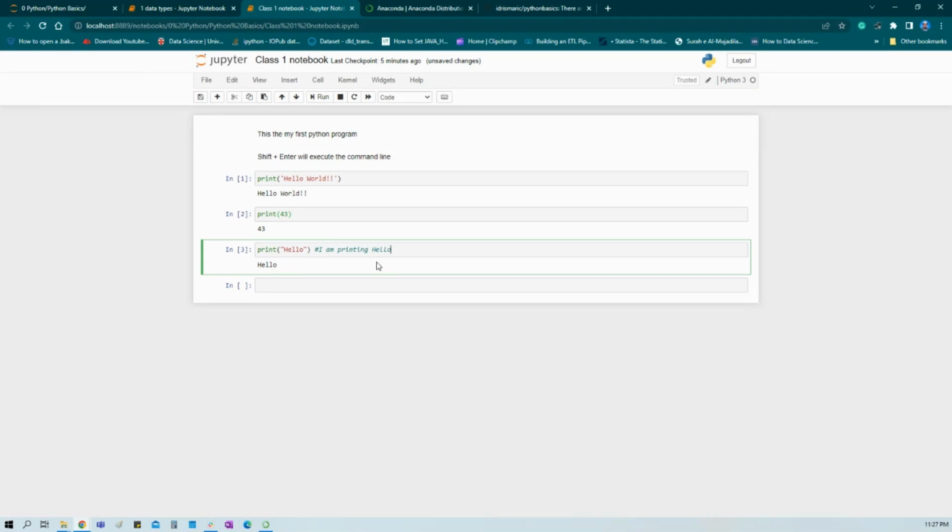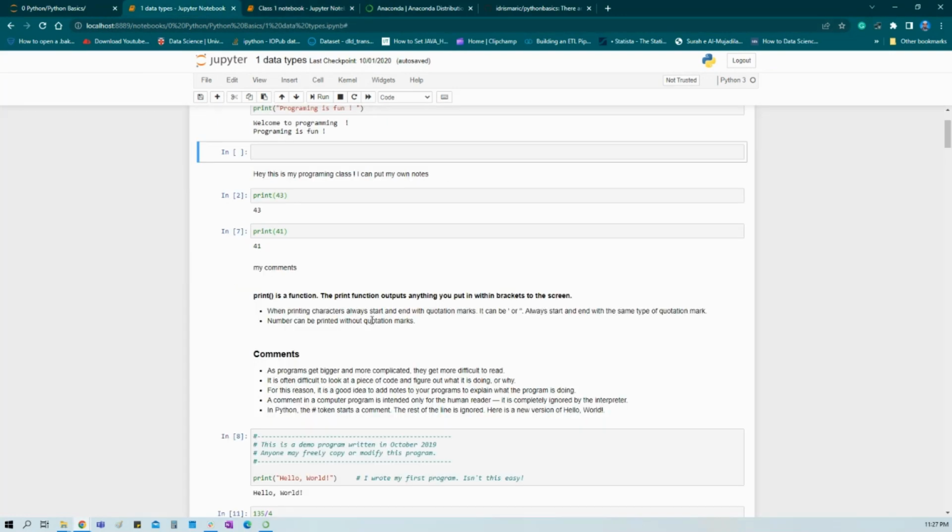Now when I do this within a code cell, this part is not going to get executed. So I will not see it printing here. I will only see this printing. This is just to make people understand, right? So usually when you write a program, you have steps, and in order to explain steps, you will have to use comments from time to time. So that's what they're going to say here.